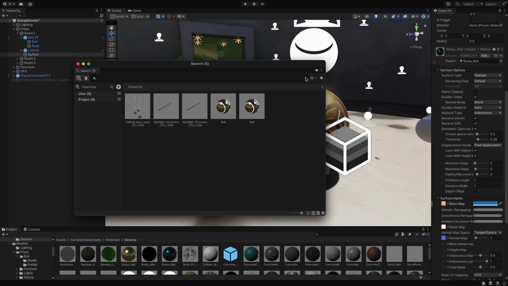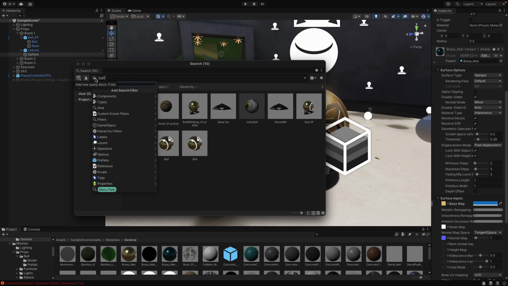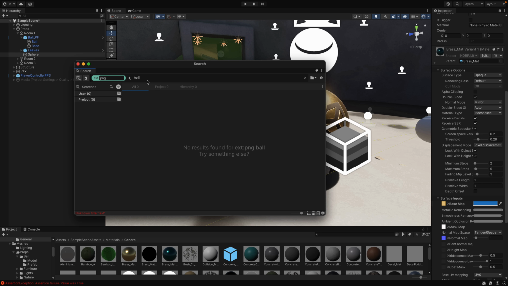That's definitely nice. Now, another thing, and I think this one is a bug. Let's say I want to find all of the balls in my scene. I can do a ball. We've got this option over here for a query builder or not, but there's this tab to filter. It doesn't seem to do anything, and the UI to add new things is a little bit clunky over here, but we're searching for balls. Now I want to search for balls of a certain type. So we come in here, and I'll search for extension, file extension, like so. So now I want to say, find me all of the FBX files with the file name ball. So this visual search, you have all of these new parameters and controls over it that you can work with.